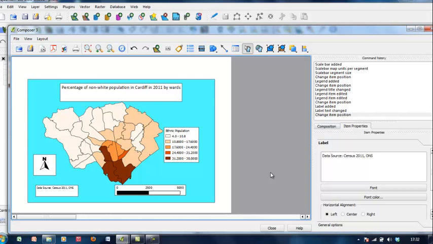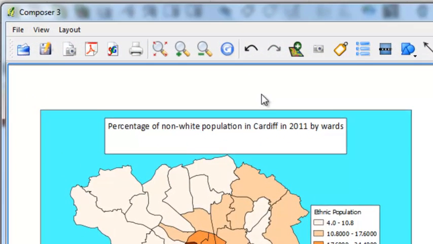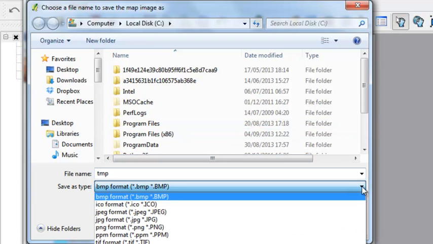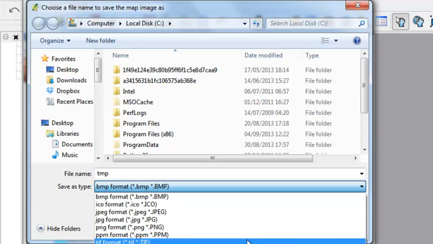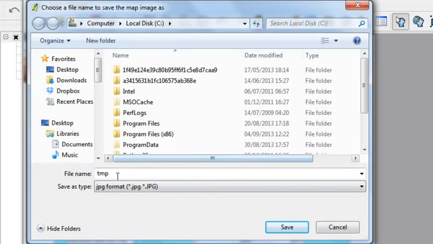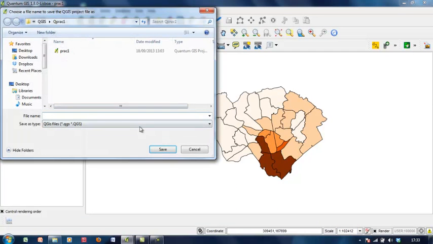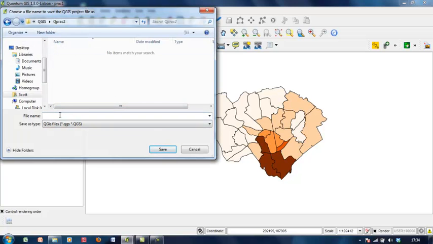Once you're happy with your map and it looks nice, not like this one, you might want to export it as an image which you can put into Word or PowerPoint or on the web. So if you go File, Export Image, and the best format to save it in is JPEG or PNG. Okay, and then just save it, my map, or something like that. And then you can open it up in different packages. You've now finished the workshop. If you want to, you can save the project as Practical 2, and then you can close the software down.